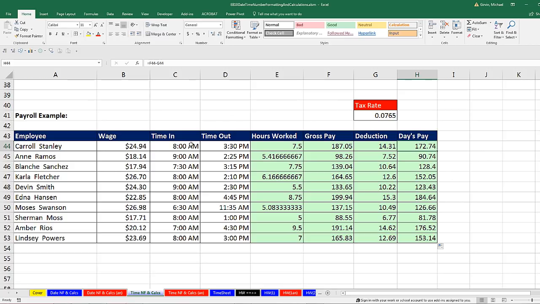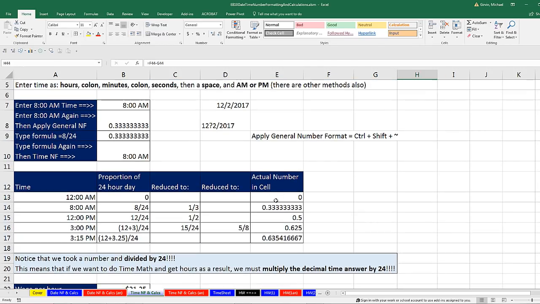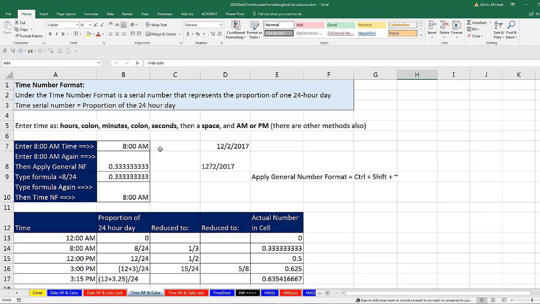We saw how to calculate a complete payroll template. We talked about the basics of time calculation when we're trying to get number of hours, later time minus earlier time times 24. Don't forget, time is really a proportion of 1 24-hour day.